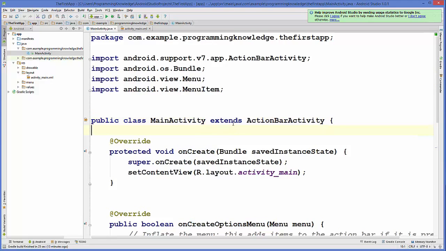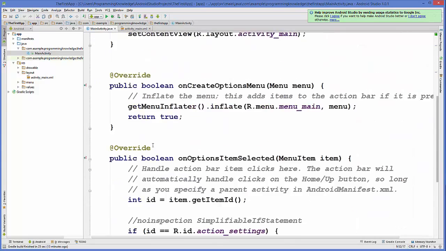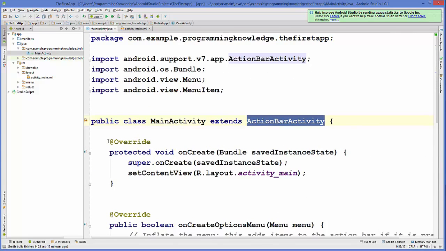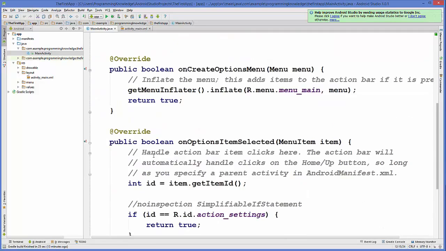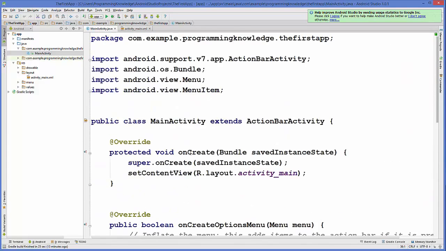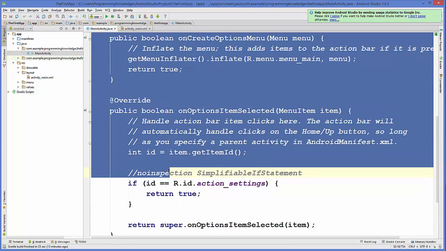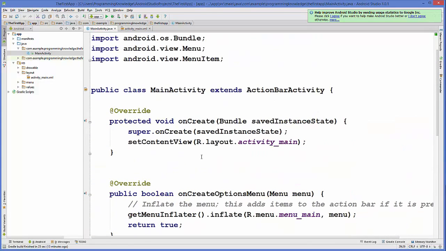But simply this is inheriting from this class, and in here there are some already pre-created methods which Android Studio has created for us for the first time, so that our app can launch. Okay, and these codes we will see in further videos, what is the meaning of all this code behind, so that we will understand more about what they are doing.